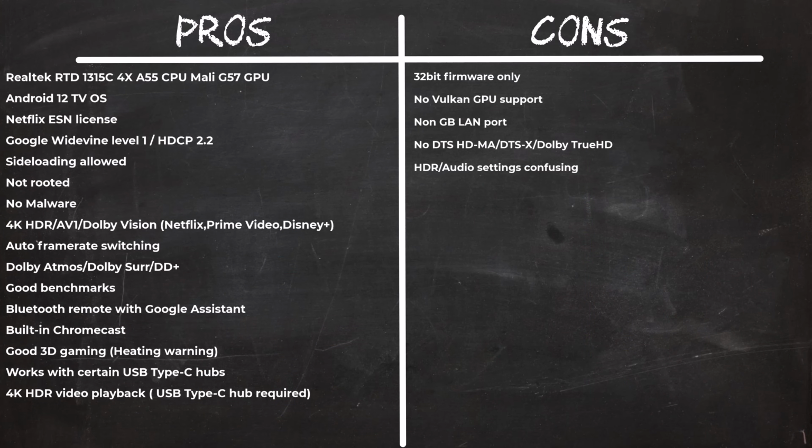In summary, I'm not going to tell you, for the sake of views or affiliate commissions, that this TV dongle is a high-end model. In fact, it's a very cheap $60 Google certified TV dongle designed solely for streaming paid subscription movie services and a bit of APK streaming and nothing else. What you saw me do in this video is experimental and will only interest the hardware enthusiast who would like to see the limits of its hardware. With that said, if you are a hardware enthusiast, you can get some good performance with its Mali G57 GPU. But don't expect it to last very long if you intend to use it that way, for which it was not intended.